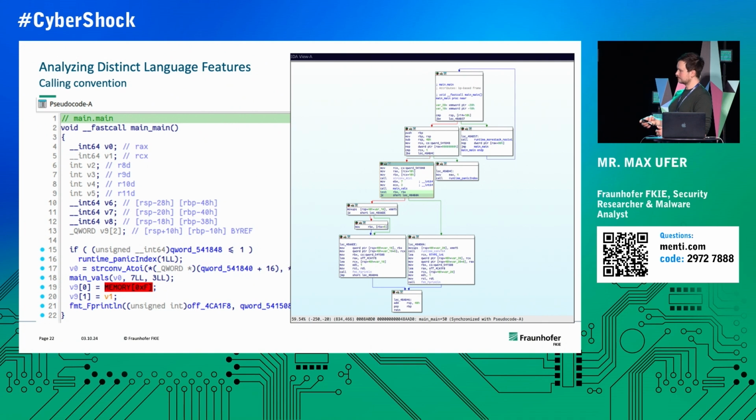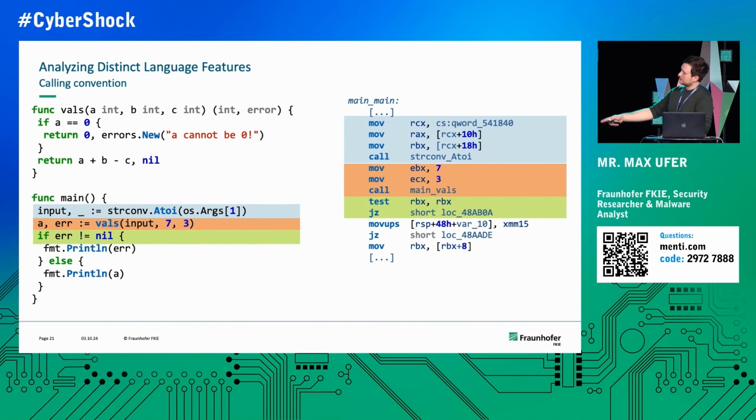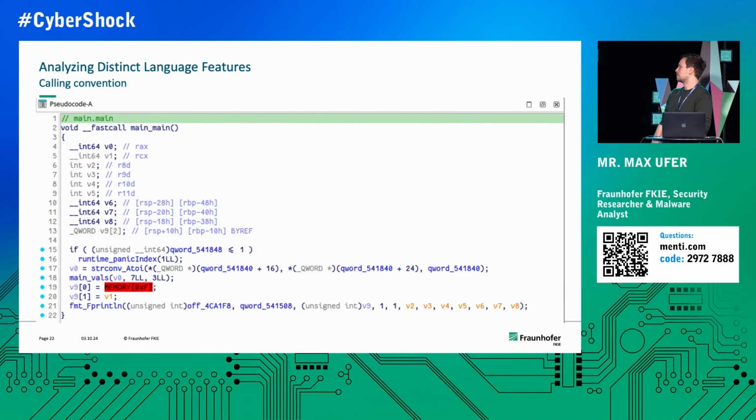Then the second thing is, if we go back to the code, you would actually expect the branch at the end here after the vals call. But IDA doesn't display this here. So you just have the call to main vals, and then weird memory offsets are loaded, which is never a good sign in a decompiler, because it usually tells you that IDA didn't understand something correctly, and then one print line call.